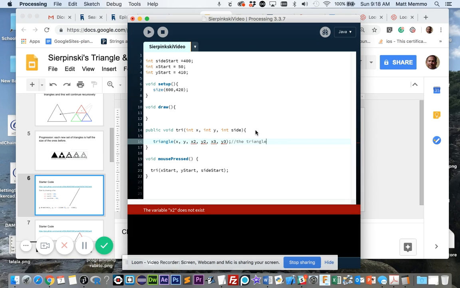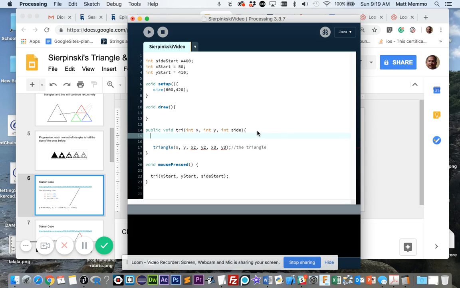And so let's make those points. In X, we already have X and Y starting. That's going to go right there. So let's say X2 is going to be equal to X plus side divided by 2. And that kind of makes sense.